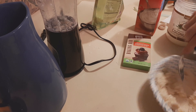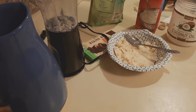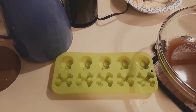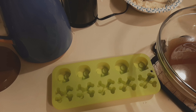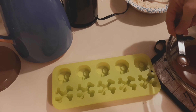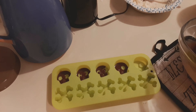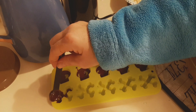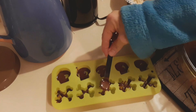After getting that mixture well mixed and wet as it needed to be, I started a double boiler on the stove and melted down that 100% cacao into a bowl over the double boiler with coconut oil. Then I lined the bottom of the silicone skull and crossbones mat I found at Walmart. After you fill all the molds so the bottom is covered, you want to place this in the freezer for three minutes before you add the coconut topping.